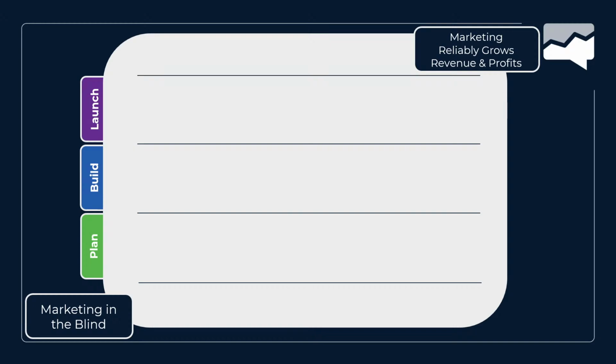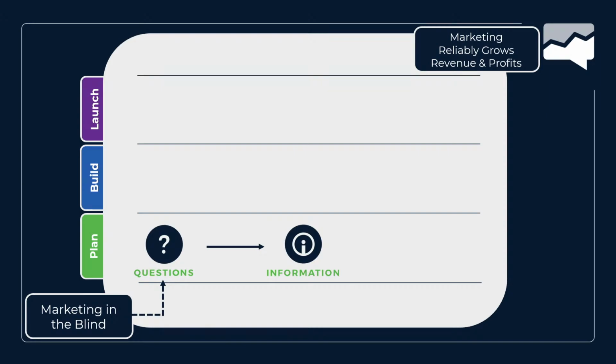So how do you do that? You plan, you build, and you launch. In the planning process, we talk about the questions we're trying to answer, the information we need to collect in order to get the answers. Obviously, Tag Manager comes into play when it comes to collecting information. And then, of course, the actions we're going to take based upon the answers we get. We role play the whole thing, and that builds out our overall measurement plan, of which retargeting will eventually become a part.